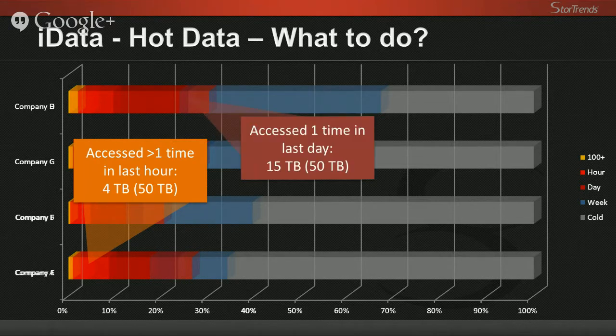So this is 4 terabytes worth of space. So now if we look at, okay, what's accessed within the last day? Well, we're looking at roughly 30%. So now that's 15 terabytes worth of space. What are you going to do to get that latency down? You're going to buy 4 terabytes worth of SSDs and plug it in there? I mean, that's going to be pricey in itself. And then 15 terabytes worth of SSDs, it's even getting more out of control. I'm looking at that, and you're looking at a 30% solution, where most everybody will scope a 10 to 20% solution of SSD space to actual usable hard drive space. So you can kind of see that there.